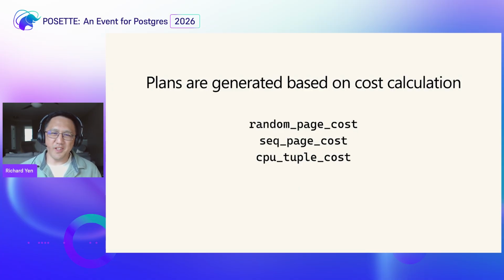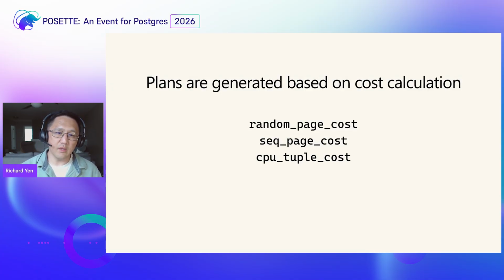So I started talking about calculations, and the calculations are actually based on something called cost. So the cost of using an index scan or the cost of using a sequential scan, all of these things are mathematically computed so that the query planner can choose, hey, it costs this much to do this, and it costs this much to do this other thing, and I would rather choose the cheaper one. There are 3 costs that we want to focus on. There are a few other ones that are a little more nuanced, and I won't get into those just yet. I think these are the ones most people are interested in.